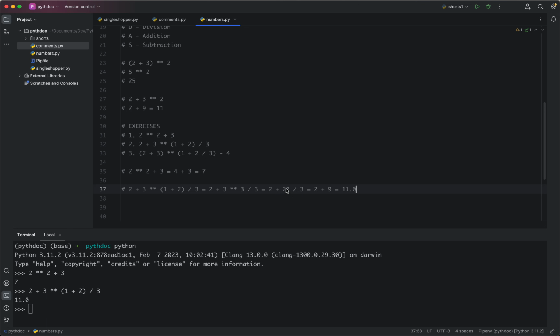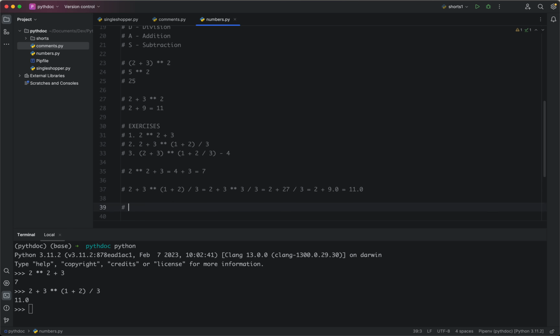Because Python has very high support for floating types, when these types are mixed, for instance you have an integer here, but it's now mixed with a float, because 27 divided by 3 will give us 9.0. And with that, we have 2 plus 9.0, and because floating point is highly supported in Python, it just does 11.0 rather than 11. The difference is, if we had floor division, our answer would have been 2 plus 9, and we would have had 11, which is an integer. So I just want you to take note of that, just in case you see things like this. All right, so we have 11.0. Let's solve the third one, which of course is the last one.